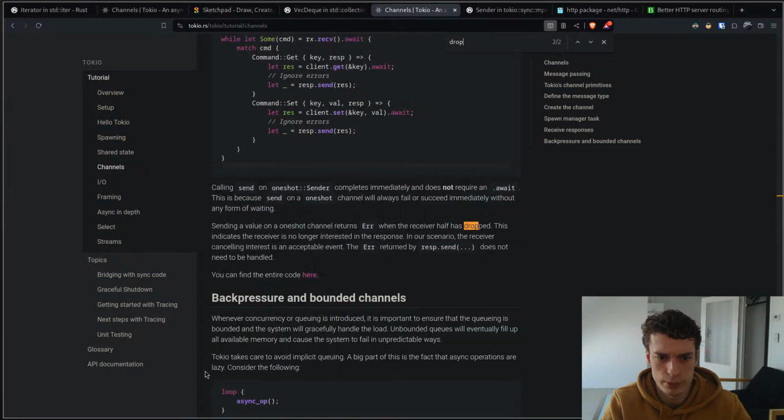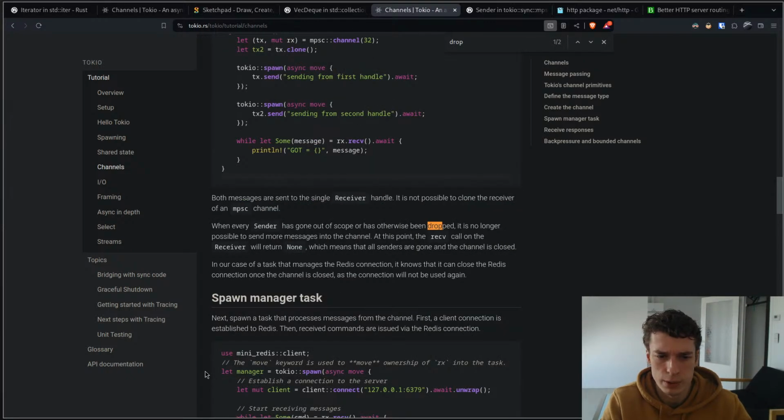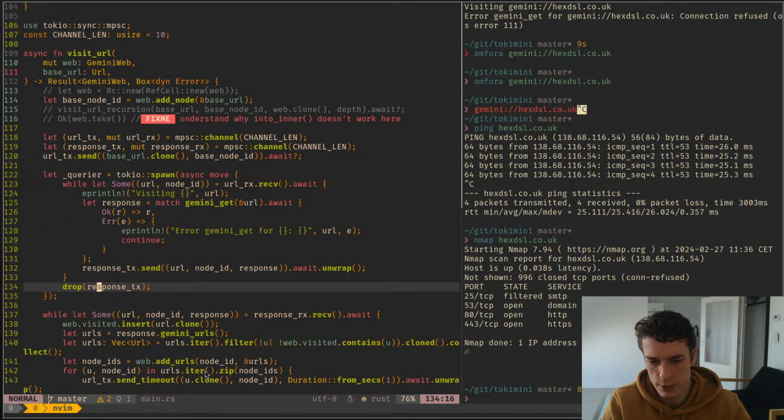Drop. When every sender has gone out of scope or has otherwise been dropped, it is no longer able to send more messages into the channel. At this point, the receive call on the receiver will return none. So okay, that's what I'm doing. I'm dropping the sender, and so the receiver should return none.